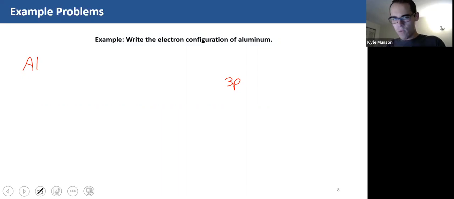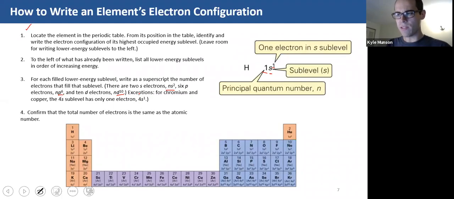So in other words, if we're in the 3P subblock, then I must also have 3S. All right? Because we're just going backwards, and you can go to your list of increasing energies and just write everything that comes before 3P, okay? So also before 3P, we have 2P. Again, just go back to that list of increasing energies. And then I also have 2S and 1S, okay? And that's what it says here.